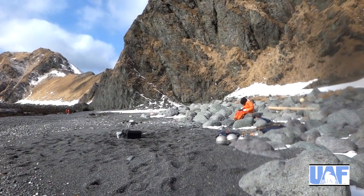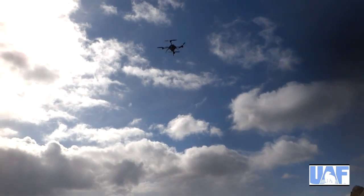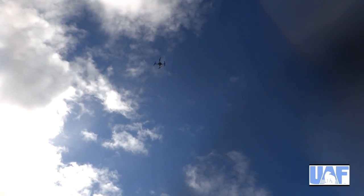To fly the Scout, you really don't need to see it. In fact, the operator on that tablet usually is operating with his head down. Someone else is keeping an eye on the plane or the area around the plane just for safety, to make sure we know where it's at and what else may be out there. But the aircraft itself, technically, you could fly it out and sit in a room and never see it. You could bring it back and land it. You'll never have to look at it.